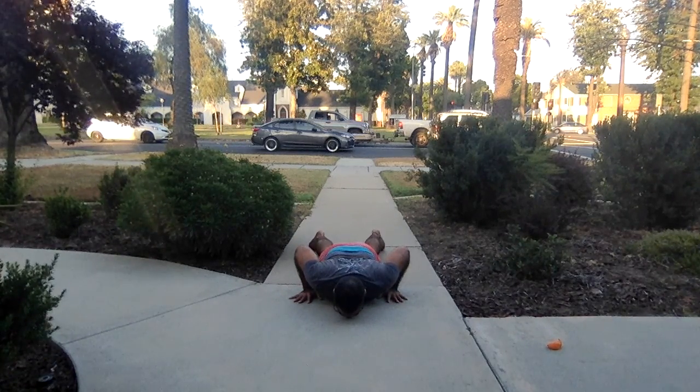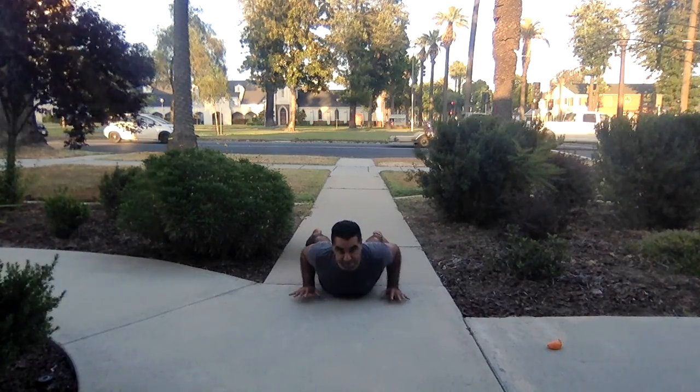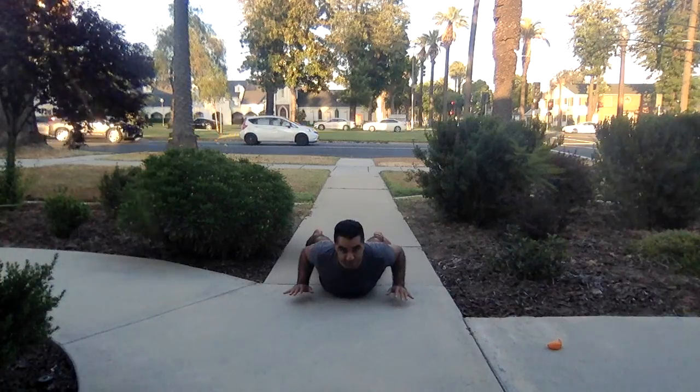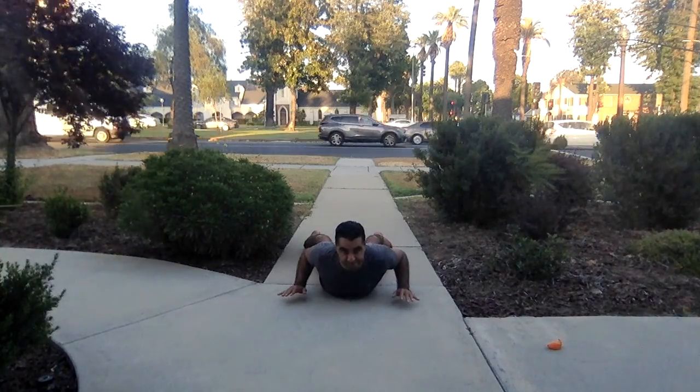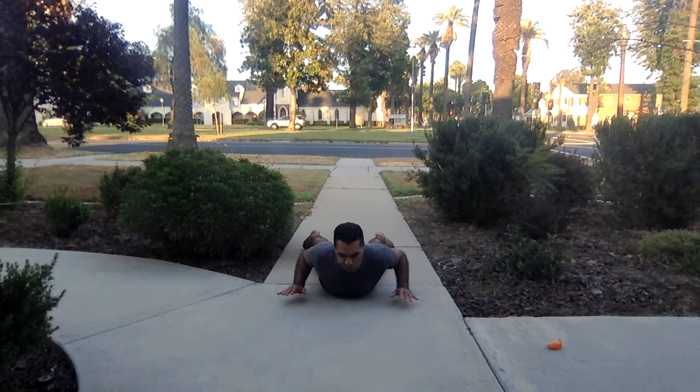Untuck the toes, lift the chest up. Squeeze the shoulder blades together, lift your hands up off the ground as well. Engage your glutes, keep the feet on the ground for now. And look down to the mat somewhere in front of you or right underneath you.